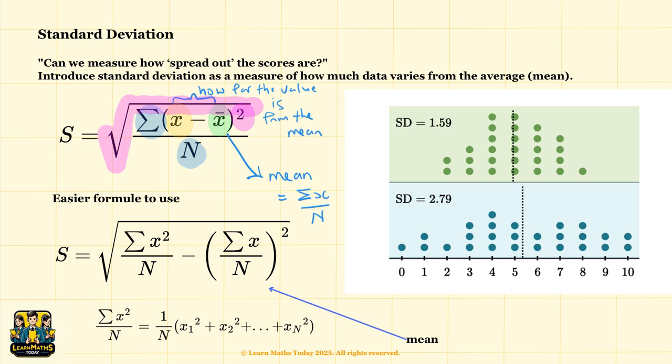Now let's look at the second formula. The second formula requires you to find the sum of squares of each value first. You take every value x, square it, then sum it up. After you divide it by n, this gives you the average of the squared values.